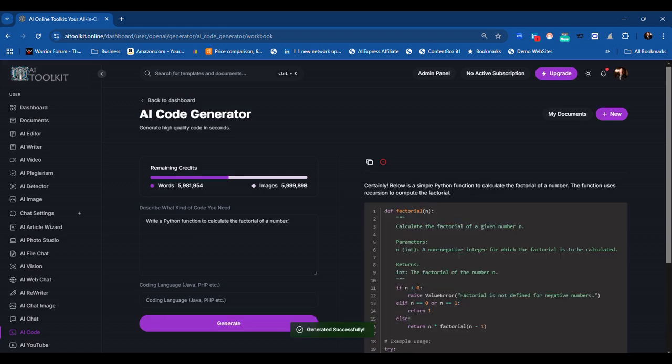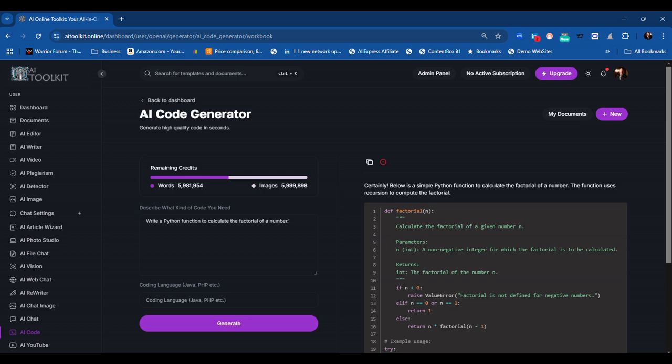You can also debug or optimize your existing code. Simply paste it in the editor and ask for suggestions or improvement. So when your code is complete, just save it to the documents section or export it directly to your development environment. Now, I use this code generator function quite frequently.